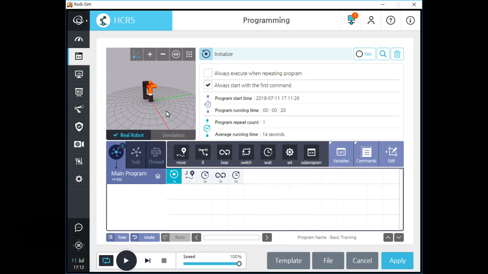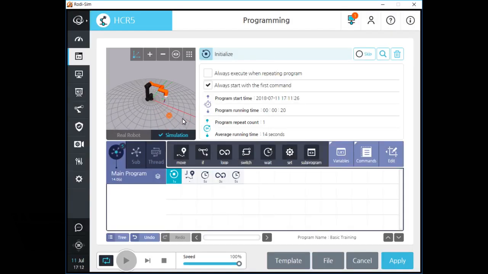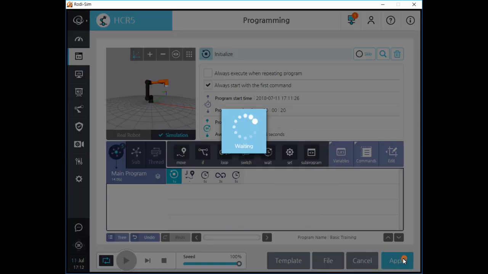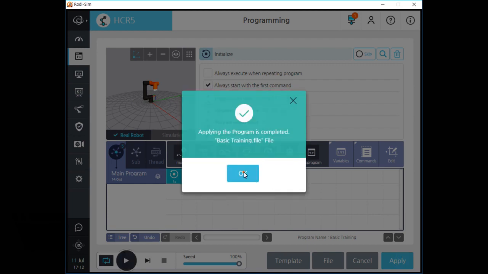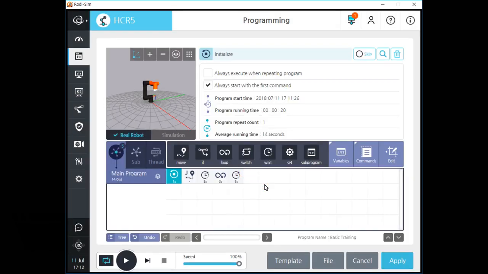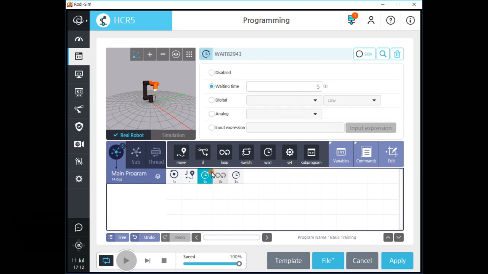Let's go to the final step of this chapter. If you click the simulation button of the small 3D screen, you can play your program without robot motion. In this way, you can prevent unexpected motion of the robot before a real accident occurs. You need to click the apply button to save this change before the program runs. You can easily ignore your commands by clicking the skip icon on the screen. This function will help you reduce the time for partial verification of your program.